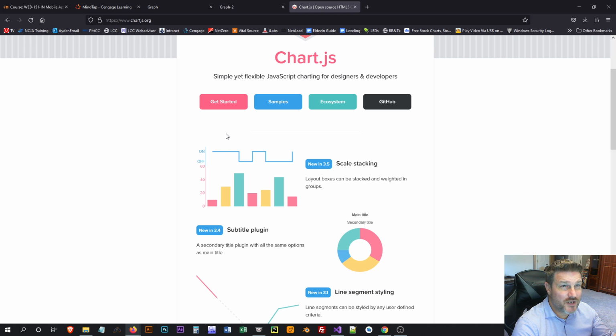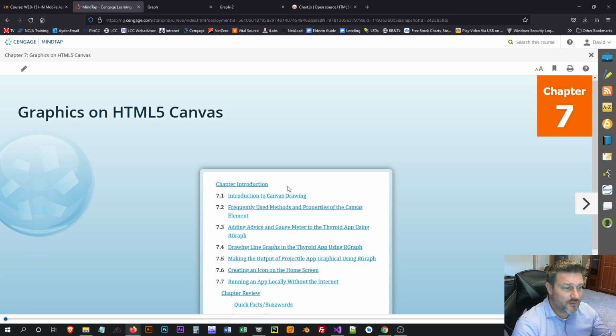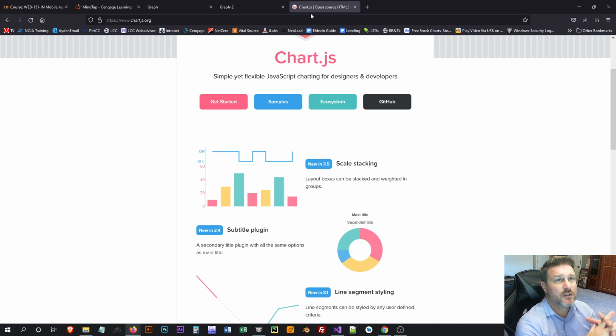The book tells you how to graph things a little bit, but mostly, again, this chapter is called drawing on the canvas, not graphing. They show you how to do a graph in the book, but it's really complicated and annoying. I would suggest, if you're interested, go out, get charts.js, and make a chart. That's good stuff. And if you like data, that's really good.